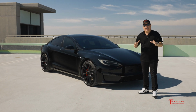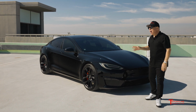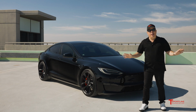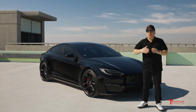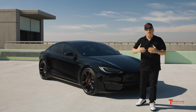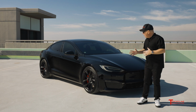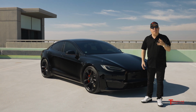Very exciting day today as I'm unveiling to all of you my personal 2022 Model S Plaid. This car is unreal and I did so much work to it. We started at the end of last year, around December time, and here we are now in January, ready for the unveil. So let me share with you step by step, we'll do a walkthrough of what I actually did.